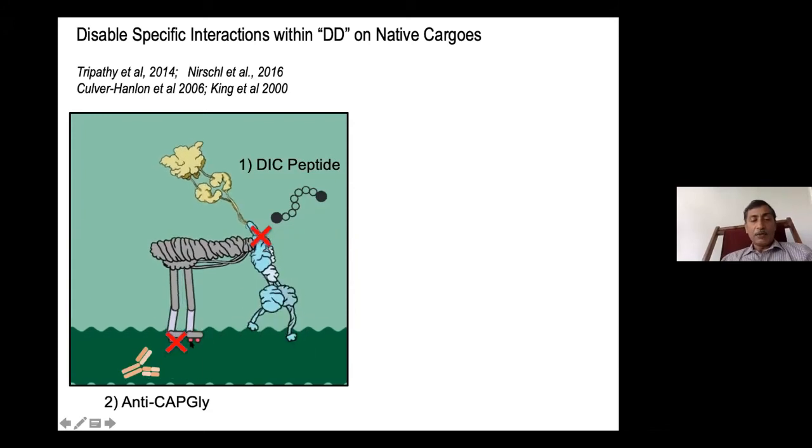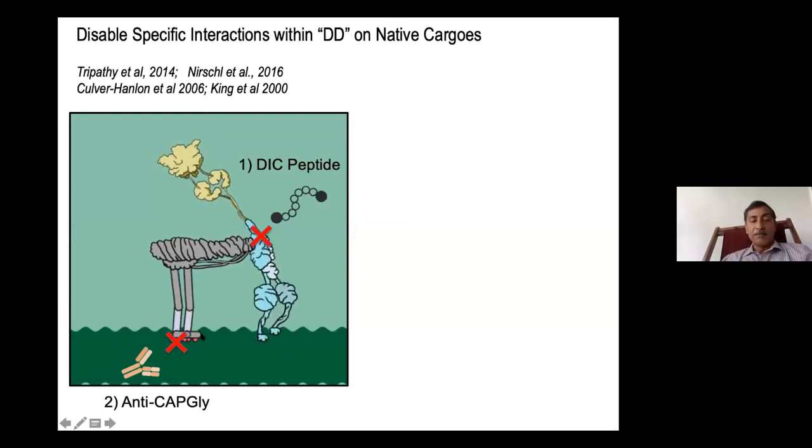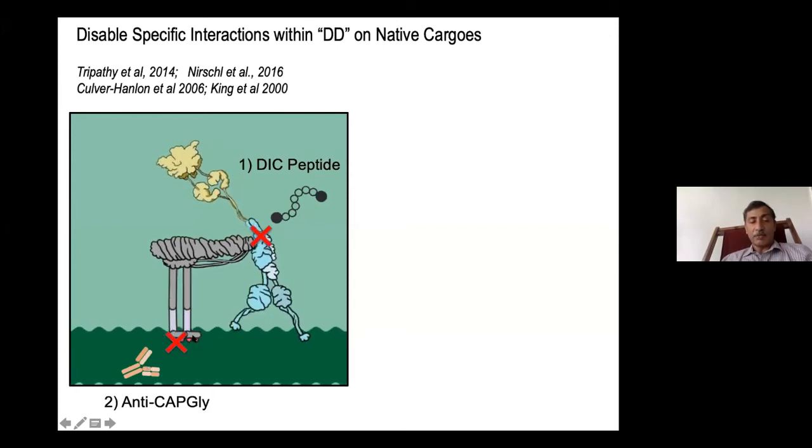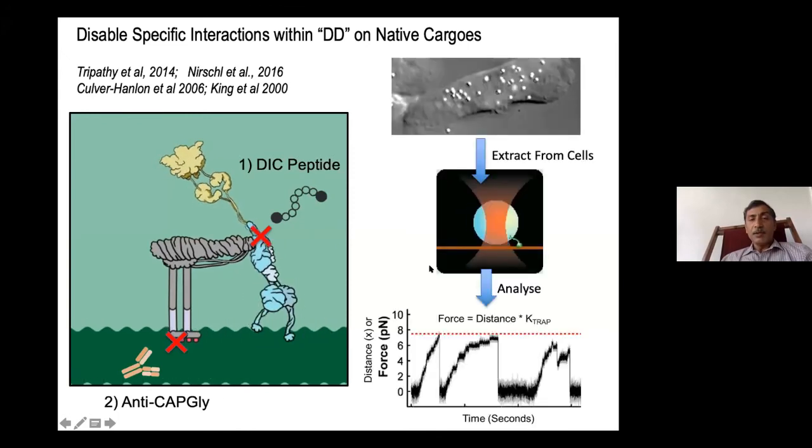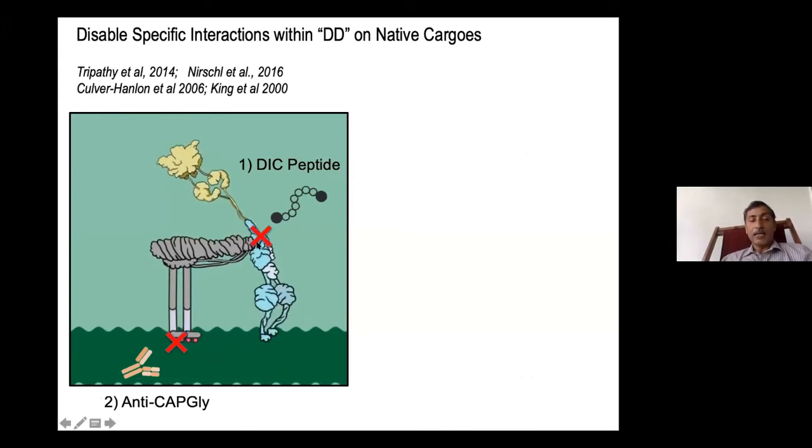And also what we thought we will do is make antibodies against this part. Imagine dynactin's skates. If dynactin has these skates by which it attaches to the microtubule, I can make an antibody against this region of dynactin. If I add it to the cover slip, it will go and get stuck to this part, and then dynactin cannot bind to the microtubule. By doing so, you can try to address two questions. One is, what is the role of this binding between dynein and dynactin? And two, why does dynactin need to bind to the microtubule?